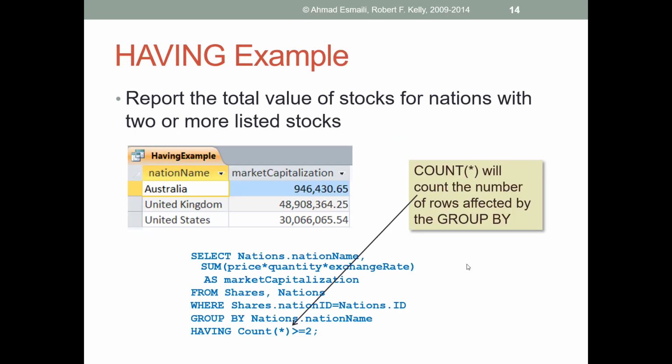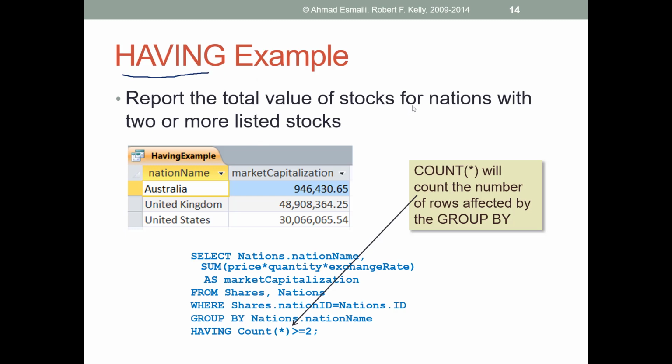Alright, now let's look at the having clause, right? So report the total value of the stock for nations with 2 or more listed stock. Okay, so I think we should know how do we define price, quantity, and exchange rate. So having is important here, right?